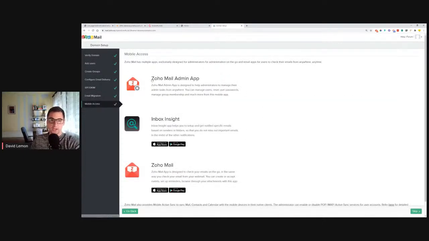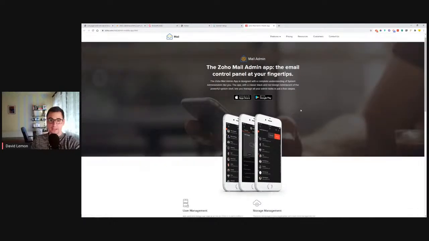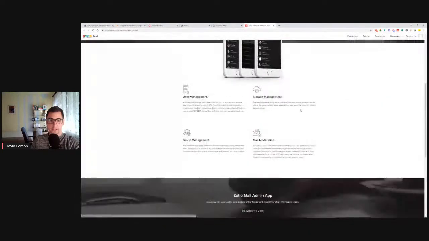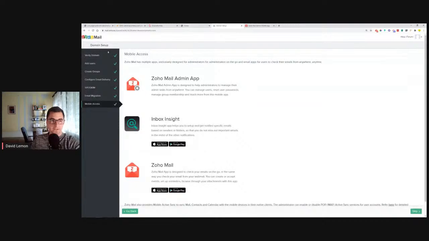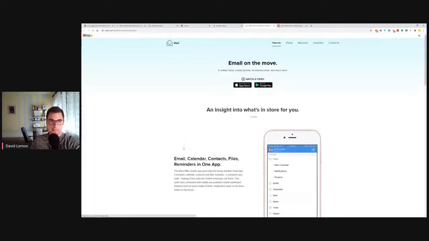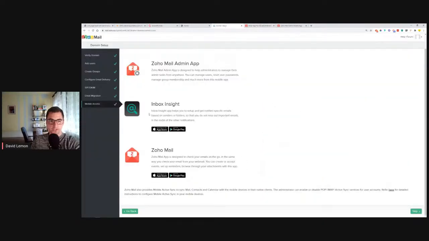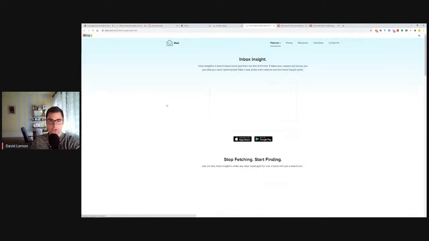So now we can click into ZohoMail admin app. We can click download this app. Okay. Is there anywhere where I can just use ZohoMail? Okay, this is also an app. I want to just jump in and then do the inbox.